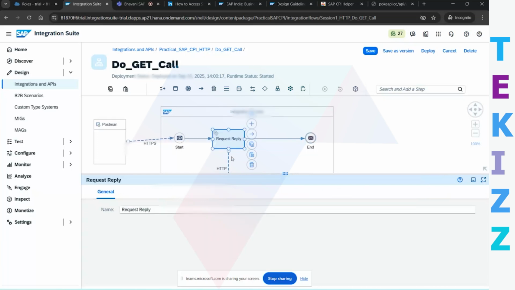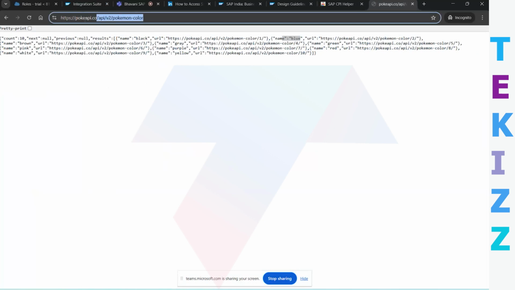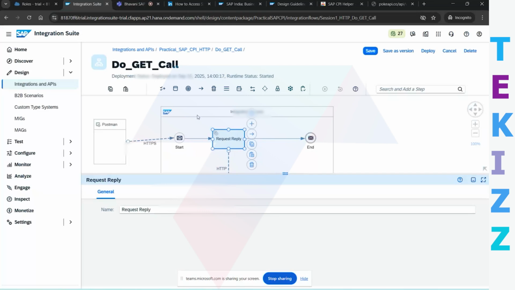Then we will be using request reply. Request reply is a kind of external call, used to call an external API which is available on the browser. We want to call it and get an immediate response back, so we use request reply.